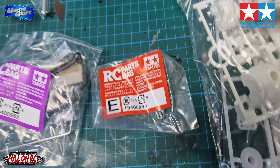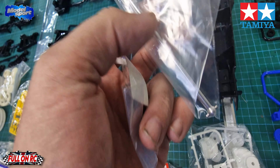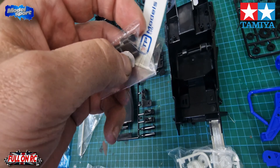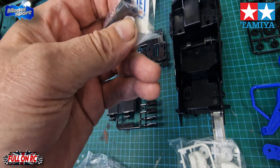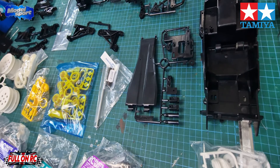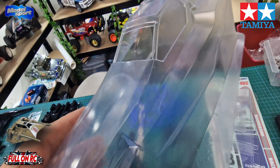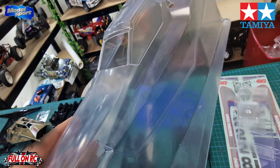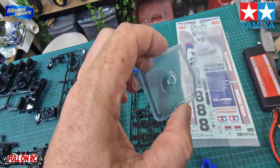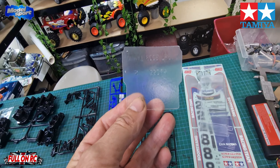There's the driver figure, servo saver. One mod I'm going to do is swap out the coat-hanger drive shaft and go with the Hot Shot drive shaft upgrade — Hot Shot drive shaft and Tamiya Hot Shot drive cups. Just look up 'Boomerang Hot Shot mod drive shaft' and you'll find the results. There's the body — kind of reminds me of the Star Wars sandcrawler, a spaceship-type design, very small body. I'm going to do a box-art white on it. You also get a speedo cover, which really takes me back.